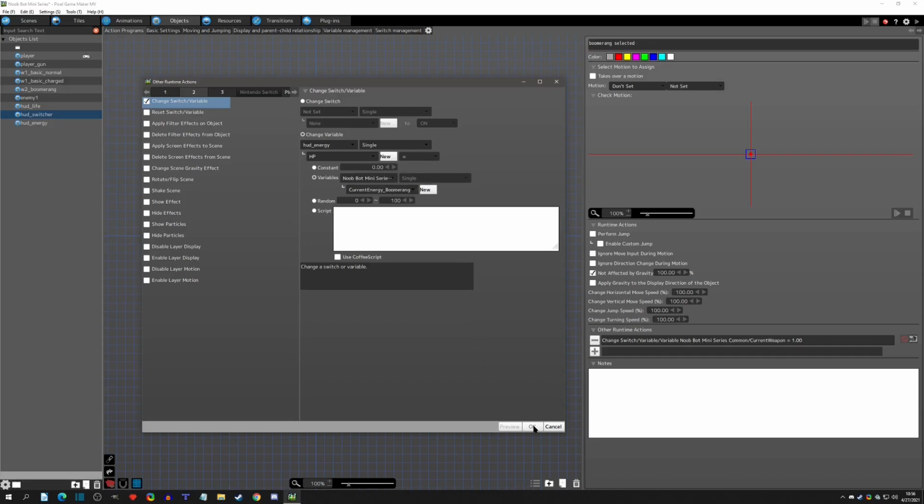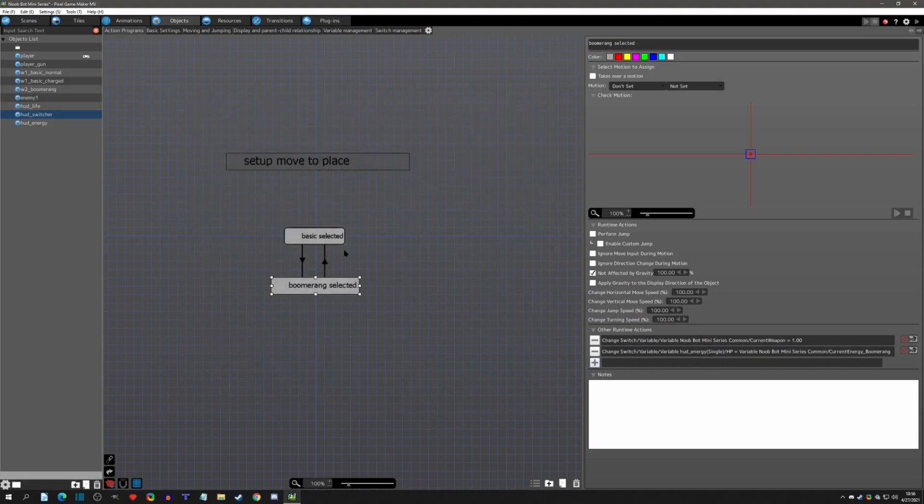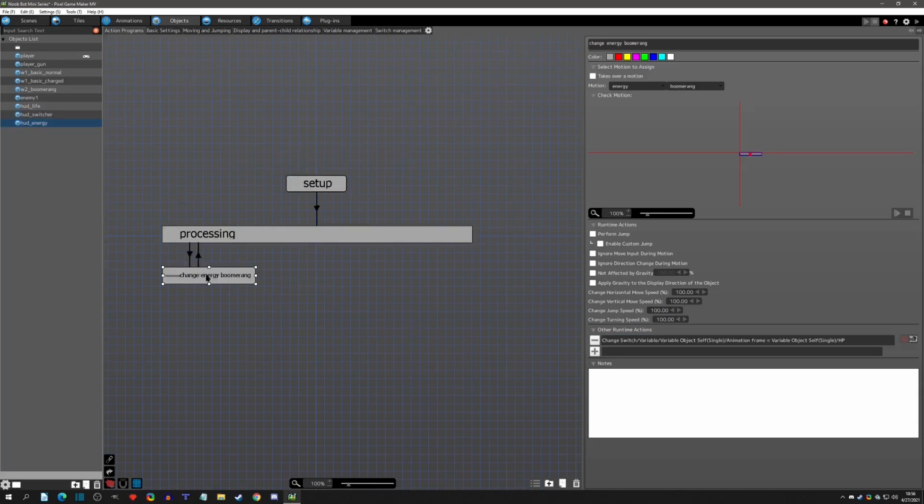And then we're going to hit OK. And so now when we switch to here, we're going to set this HUD energy HP to equal the energy boomerang. And we actually want to do that before we switch the current weapon variable. The reason why is because we want that HP to equal this amount and then switch and then let it adjust its animation frame.